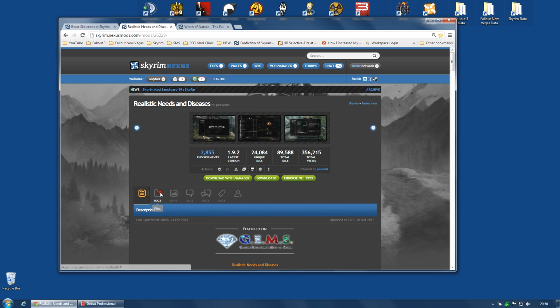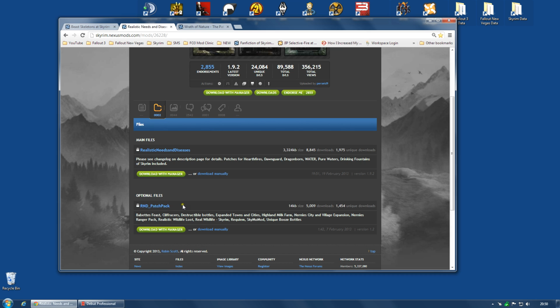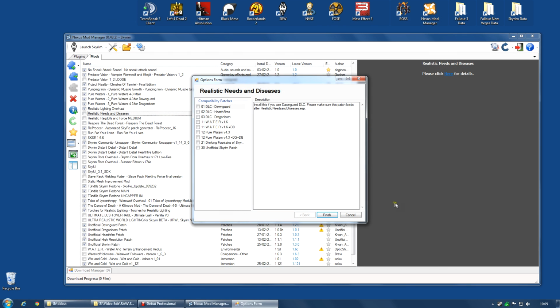Realistic Needs and Disease is very easy to actually install. You download with Manager and activate it. After a few seconds you will get a nice little menu and you need to select the options applicable to your game. For me, I have all three of these DLC. If you have water, you're going to need this patch, unless you've got water plus Dragonborn, in which case you will need this one and this one only. You don't need both of these.